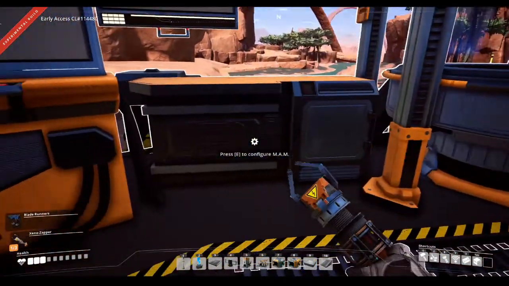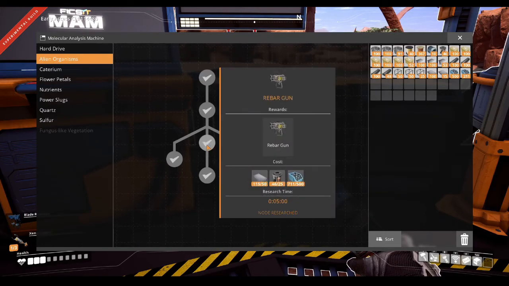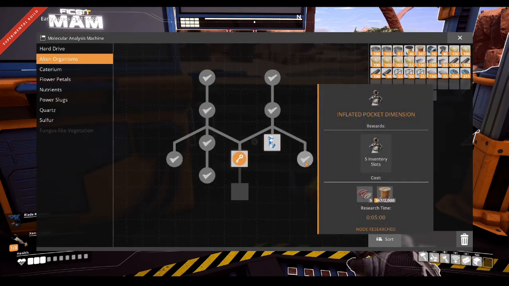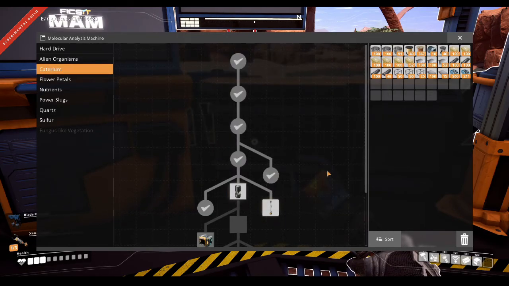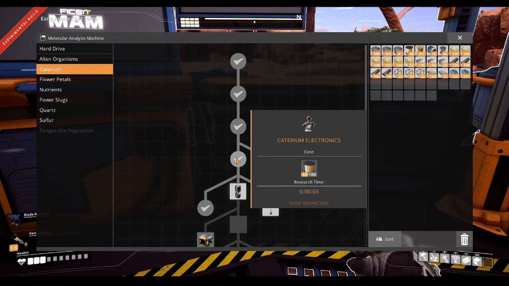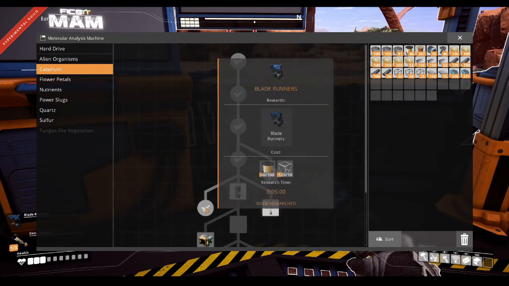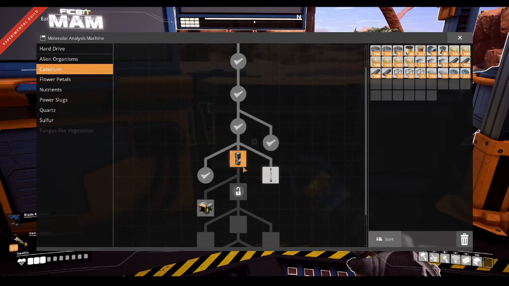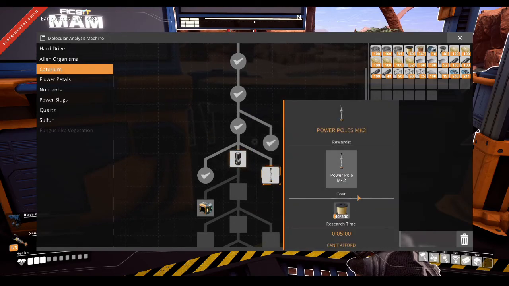Also, while I was doing a lot of biomass collecting, I've done a lot more of these, so I have up to here unlocked. I have the rebar gun unlocked, the spiked rebar unlocked, the extra arm slot, extra slots here. I have to do this one here, but I haven't got any mycelium. The caterium, I got the more quick wire, more ingots. I got the electronics unlocked. I got the more inventory slots unlocked. Got the blade runners unlocked. And so I'm just looking into these now, so I can unlock the AI limiter once I get a caterium ore mine. Same here as well.